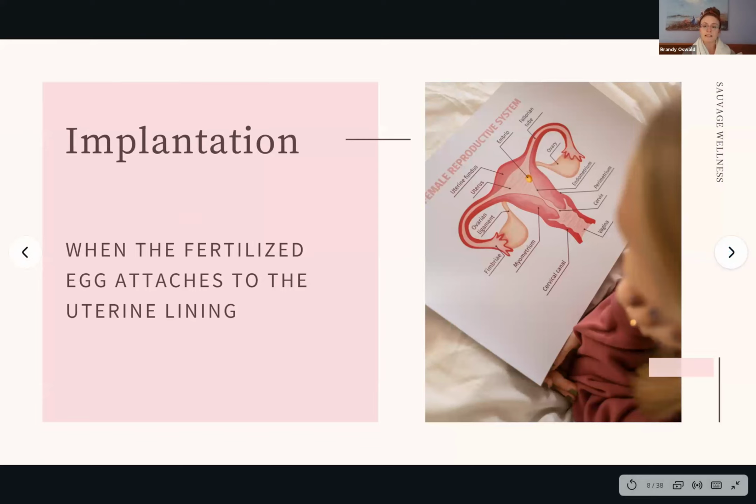And that second part of it is implantation, when that fertilized egg comes down through the tubes and attaches itself to the uterine lining. What you can see here on this diagram, the tubes coming out from the ovaries, is a little bit false. Tubes aren't actually connected to the ovaries. The tube's little fingers here are what attract the egg up through themselves, but it's more like a tantalizing seduction than a physical connection, which I also love. So fertilization will happen somewhere in the tube, and the fertilized egg has to flow all the way down and implant itself into the uterine lining, the endometrium.